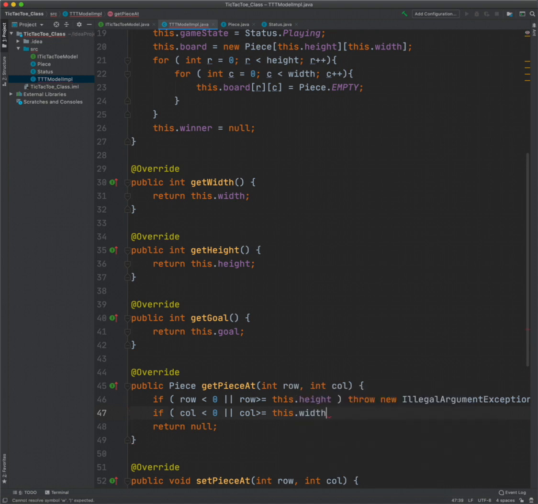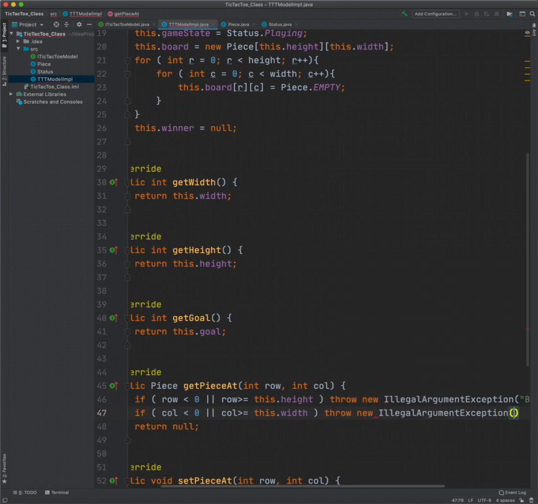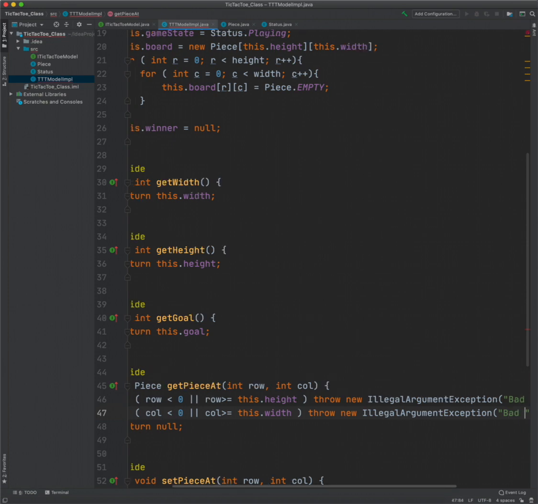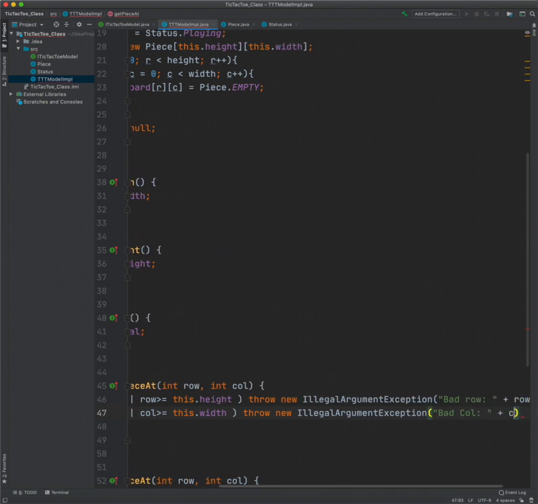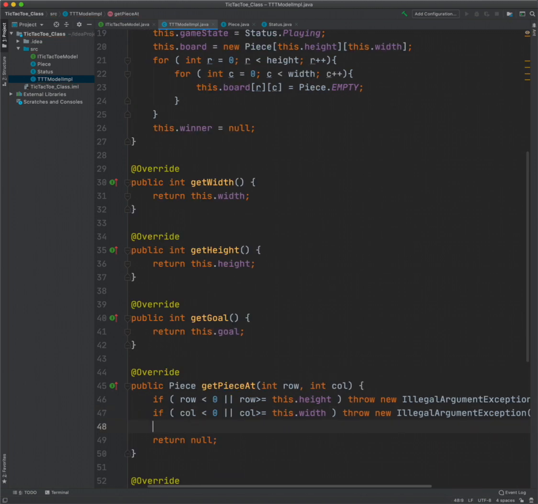So this dot width, throw new illegal argument exception, bad column.